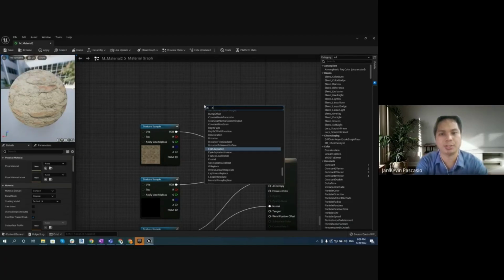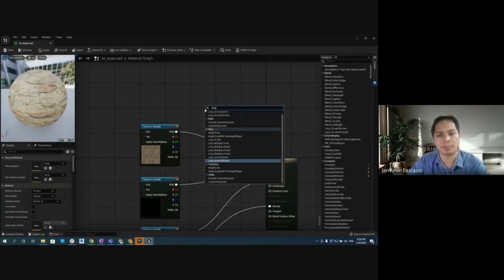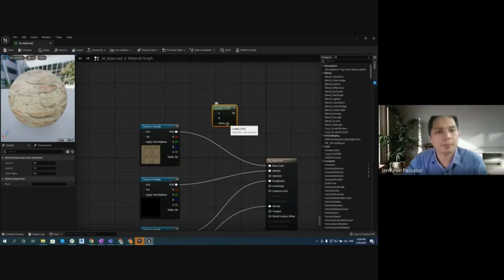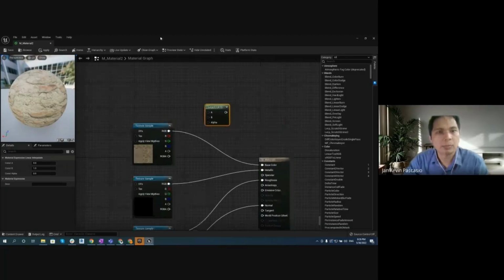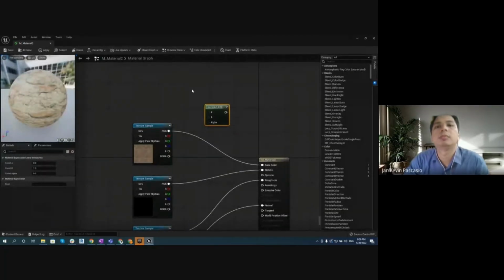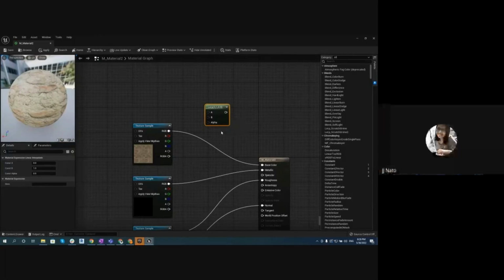Type in lerp or linear interpolation, then search in the math, linear interpolate. Everyone got it? Have this lerp node expression? Okay.